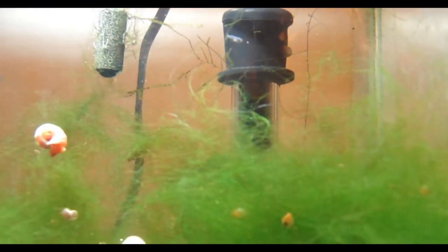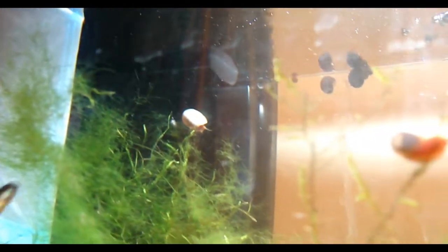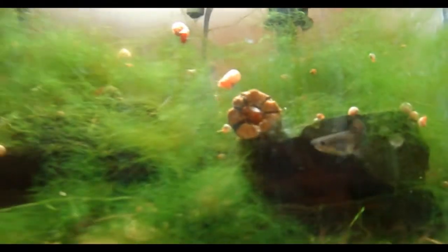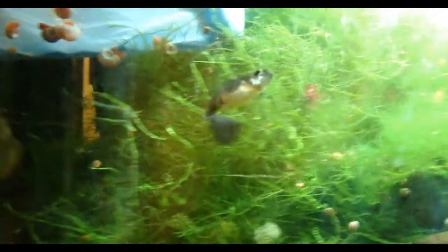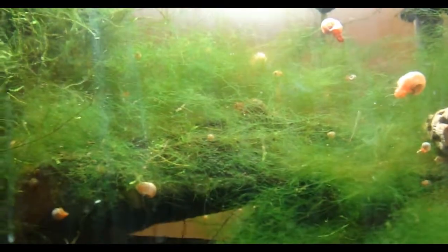And the only heater I have is glass. That scares me. That came from Walmart at some point. And look at that little thing. This has a hang-on-the-back filter. I'm not a big fan of them, but anyway, it works. And the good thing is when I take all the fish out of here and put them in another tank, this will keep it cycled between the snails, the shrimp, and the filters. It'll stay cycled. Alright, that's enough of this tank.